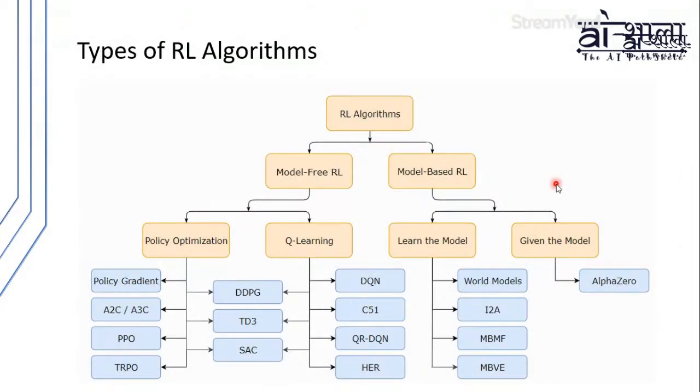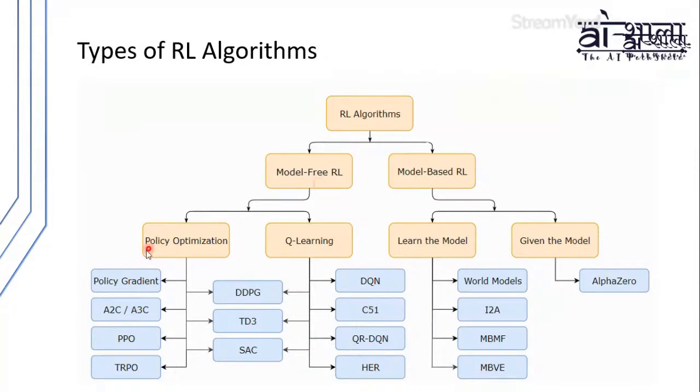The types of RL algorithms are basically categorized into two parts: model free RL algorithms and model based RL algorithms. Model based is more difficult, where we need to have a model of the world, which is not possible in all cases. If we know the model, we can use various algorithms, for example Dyna-Q, and AlphaGo and AlphaZero are other examples. We will mostly talk about model free algorithms, where we don't know anything about the environment and have to go with it.